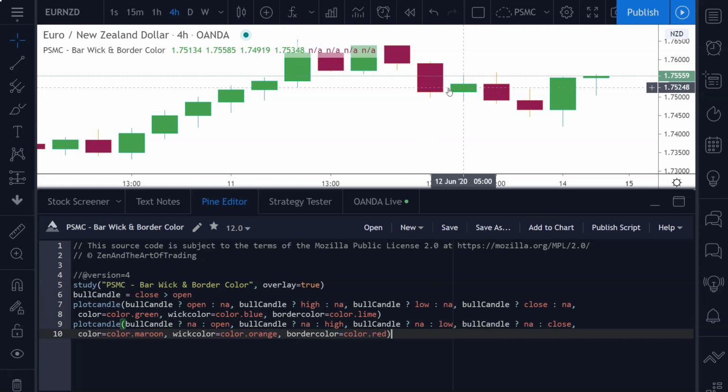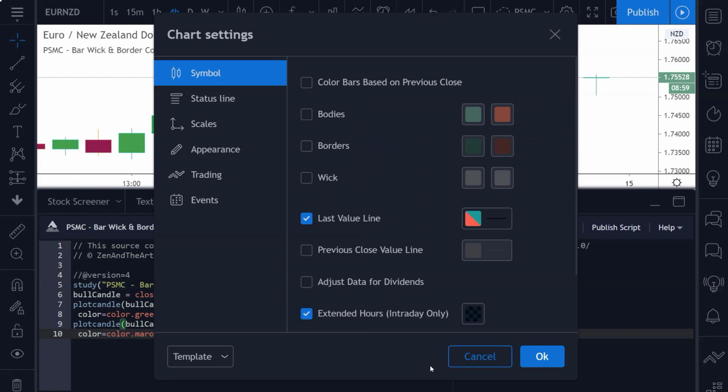But of course, there are many reasons why you might want to use this functionality in your scripts, perhaps to detect certain candlestick patterns. Perhaps you want to change the color of the wicks based on how large they are or small they are, that sort of thing. And of course, this is a bit of a mess around because we have to turn off our candles, our normal candles on here.